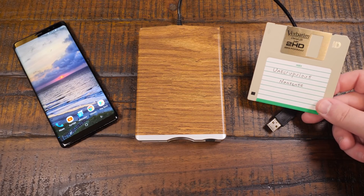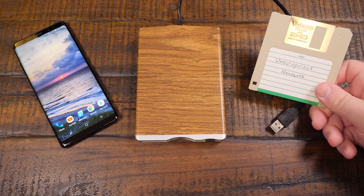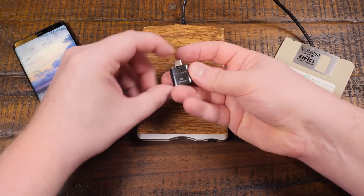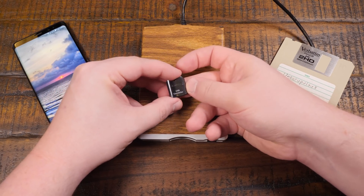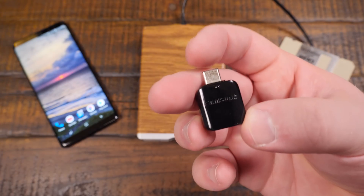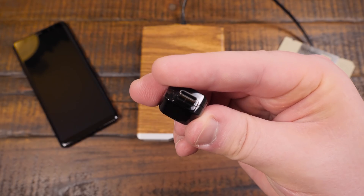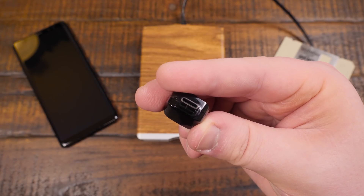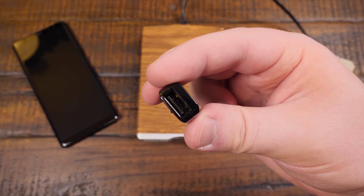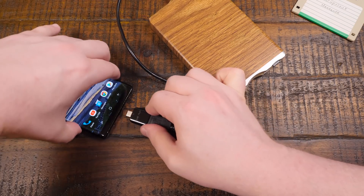And we'll of course need a floppy disk to write to and read from. I have a high-density three-and-a-half inch disk here that we can fill with all sorts of unscrupulous nonsense. And last but definitely not least is one of these USB on-the-go cables or adapters - whatever you want to call them. This one I haven't even opened yet; it actually just came packaged with my phone. It's just an OTG adapter, and this will allow you to convert the USB portion of your phone - in this case USB-C to USB Type-A, full-sized USB port.